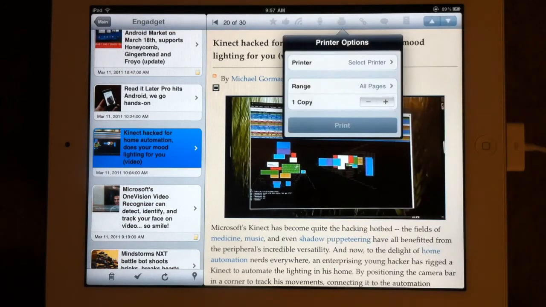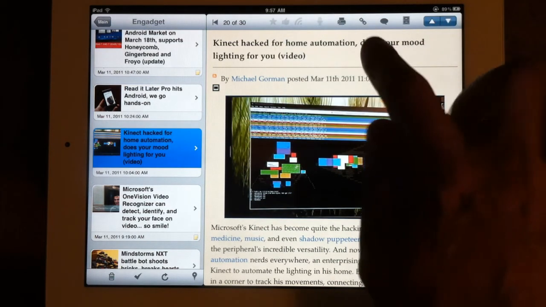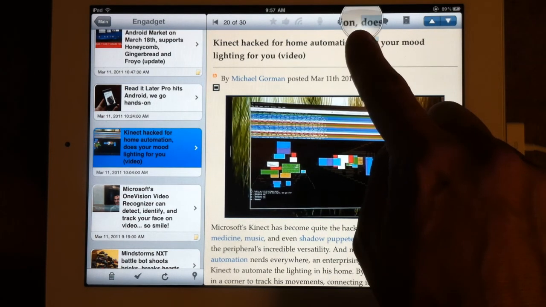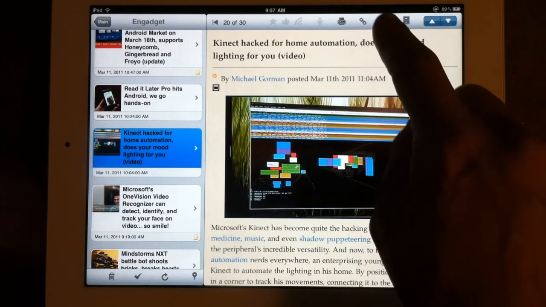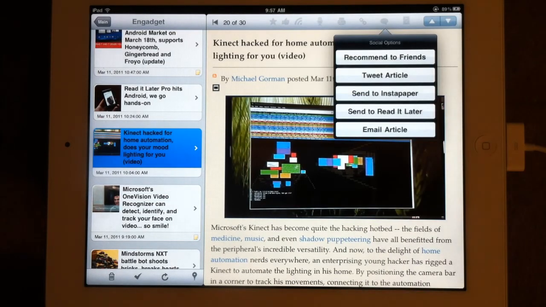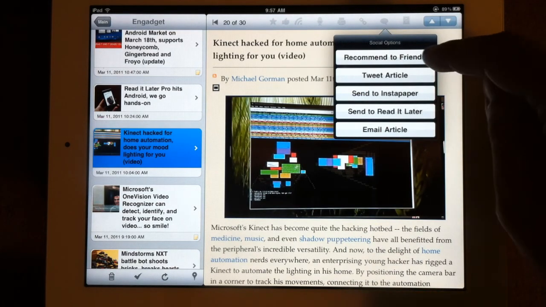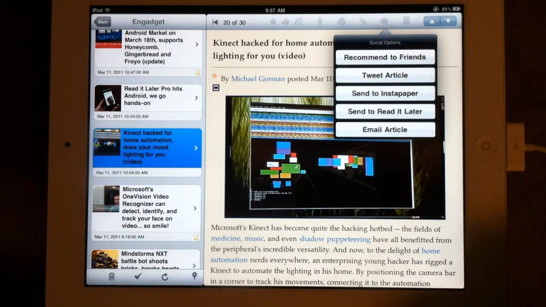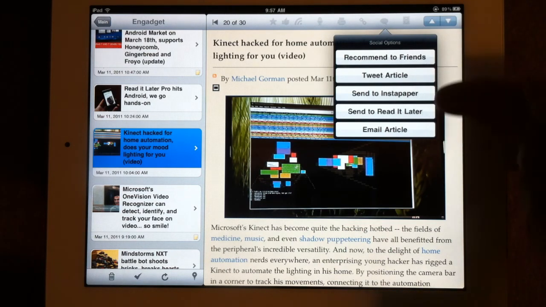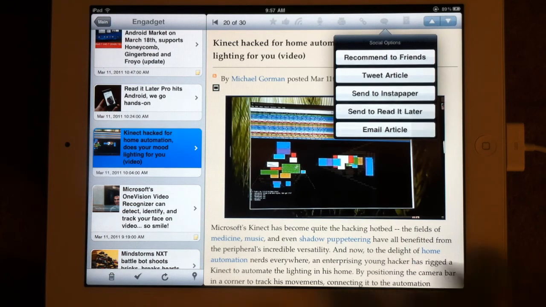You can print an article, something we introduced a couple of versions ago. You can visit the original article link. You can engage socially, which includes that great Open Feint push feature called Recommend. You can tweet or bookmark with some bookmarking services or email.